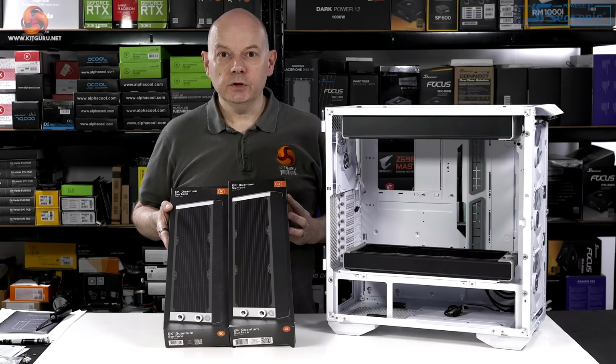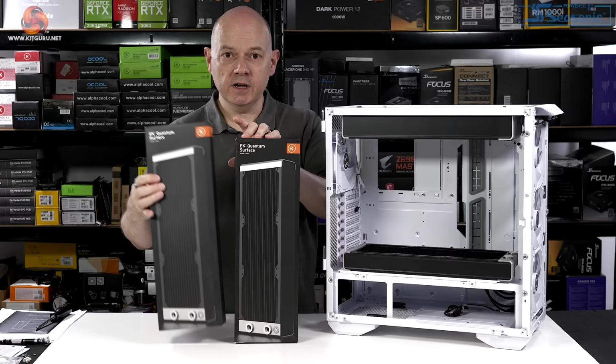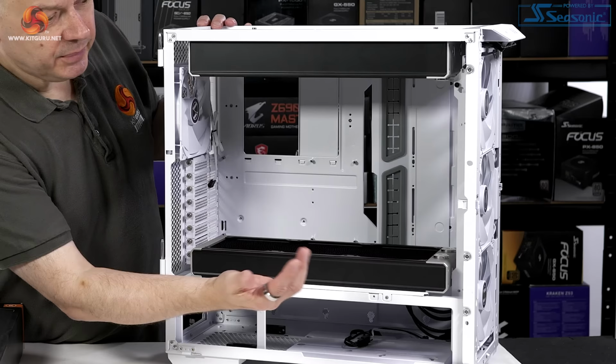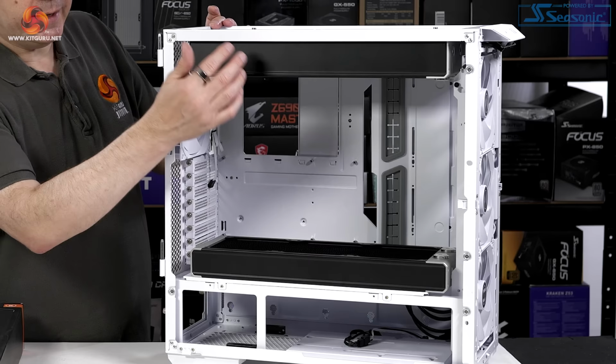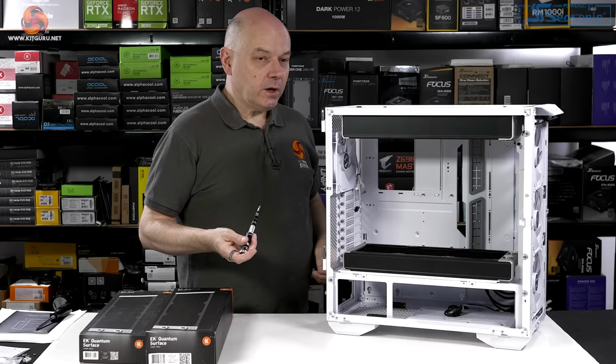You won't be surprised to hear there are a few gotchas involved with installing radiators in the Lancool 3. I'm going to extremes by installing two EK Quantum Surface radiators. The P, performance, is thick. The X, extreme, is thicker. But look, you're not going to get a rad in the front at the same time as having rads in the floor, power supply shroud, and top. The reason, obviously, is that Quantum Surface radiators are very large.